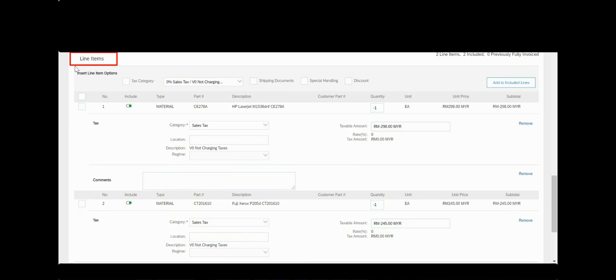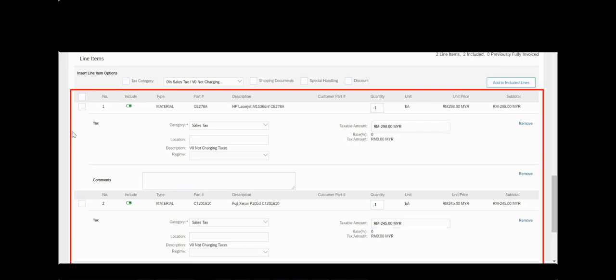Now, for the line items, we have to make sure that the line items are filled in accordingly, where the supplier has to insert the quantity or amount of the line item credit memo. We have chosen the quantity adjustment earlier, so in this case, let's just put 1 for each of the line items.